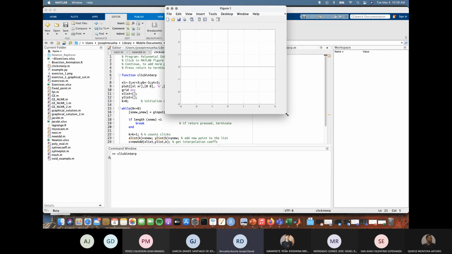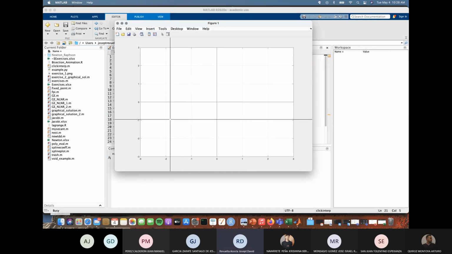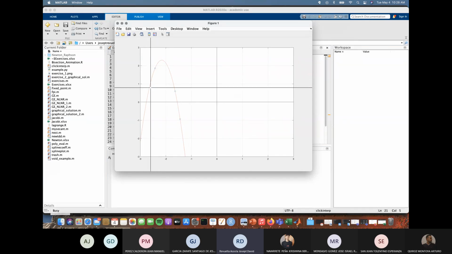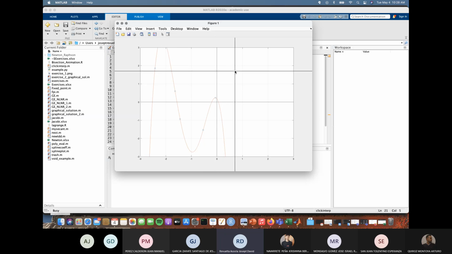And then I get a Cartesian plane, right? If I have 1 point, 2 points, I have a linear interpolation. But if I have another point here, there is always a polynomial that is actually interpolating. I add 1 point, there is another one. I add another point, there is another one. Another point, there would be another one. One more point, one more point, and so on and so on.